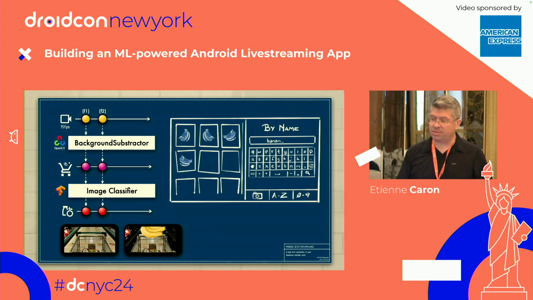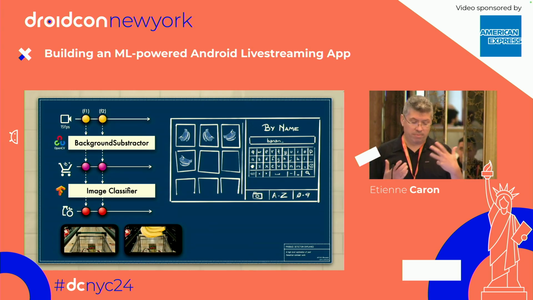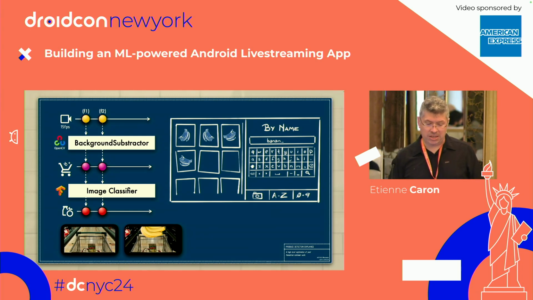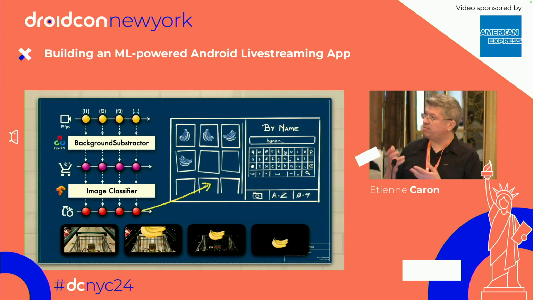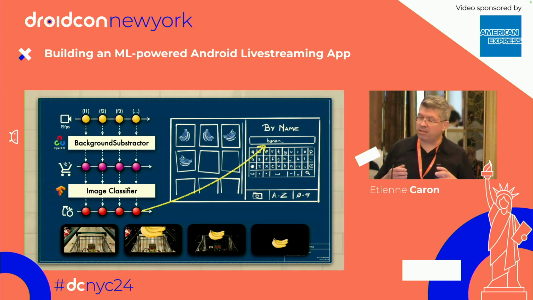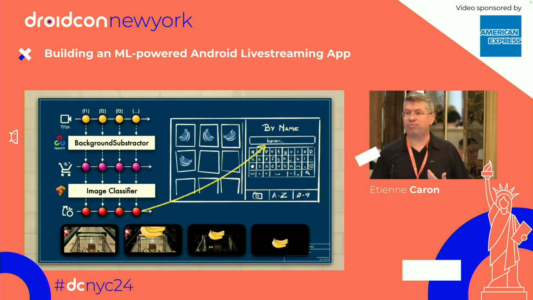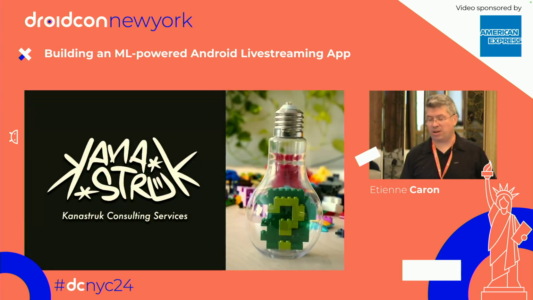Here's a little diagram of some of the techniques we used. Some of the tricks were to do some background removal with OpenCV, and then to prepare the workload for the image classifier, so you can get a little bit of the feel of how that was built. Again, a little bit of the seed part of what we're talking about today, right? You can probably see the connections a little bit.